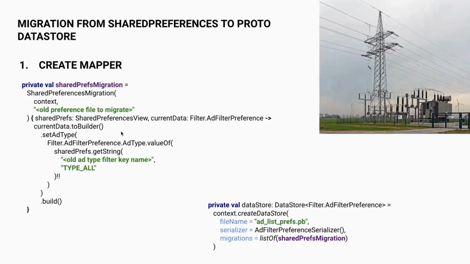Similarly, for data store, you need to have a mapping for that, because you need to convert your existing shared preference to that proto. So for that, you need to have a mapping for your proto data store. So this is how we create a shared preference migration. Along with that, you create a migration object. So add type will basically transform the existing add type. It will read it from shared preference and probably convert it into the respective type for the proto data store. There can be a list of shared preference migrations, because your app might support multiple shared preferences, and accordingly you need to write the mapper, and you need to create the data store.